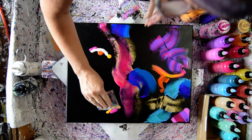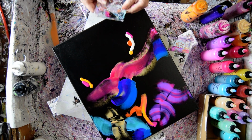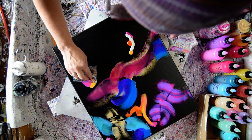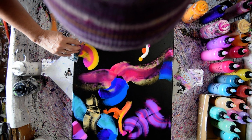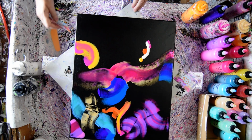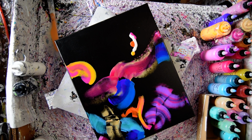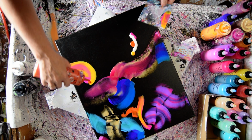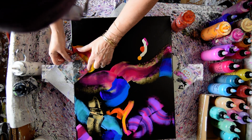Let's use the wide card. So far, I've gotten away with not crowding myself too much. Kind of think I should have used more of the saffron. I don't think it's impossible to use it now, especially since I still have paint left on my card.